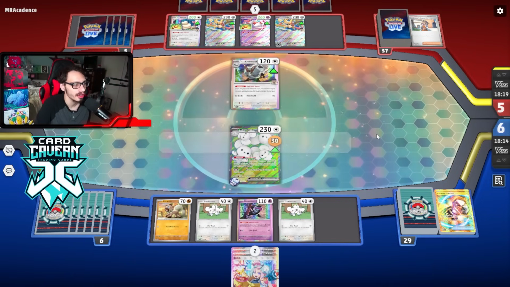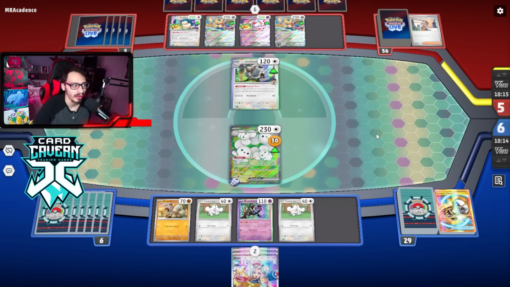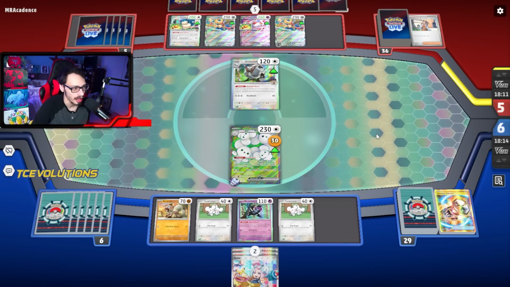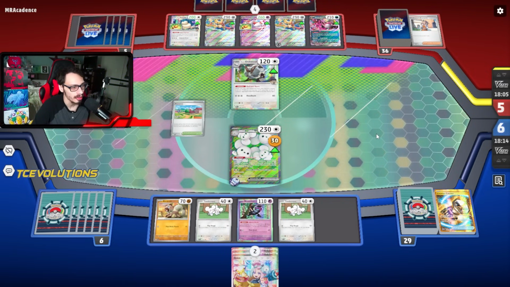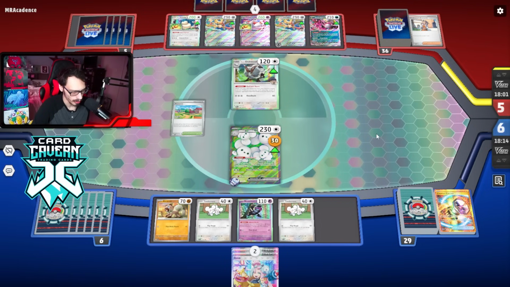If they move the double, it's kind of annoying. I don't want to run out of Ionos, so I'm probably going to Iono them again next turn, looking at how my hand is. All right, let's see if they have the retreat option. They need to find a switch. Post-Wick. They're doing damage. Do they have a switch?